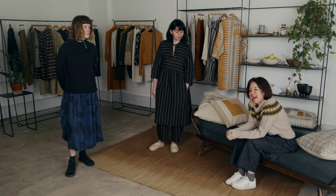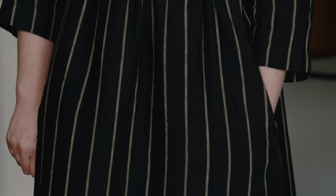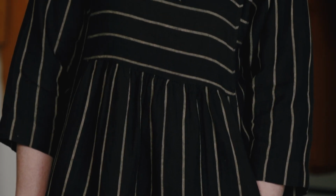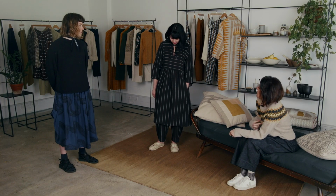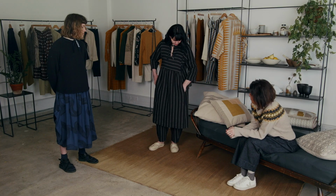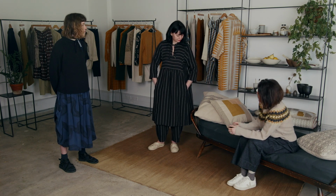What we feel is special about our dresses at Toast is that they're very casual and everyday, and we wanted to illustrate that with these two outfits by showing how we layer them to really home in on that casualness. So Paula's wearing actually one of our loungewear dresses. It's got this really cool bold stripe running through it, which has a different direction at the bib on the front to the rest of it.